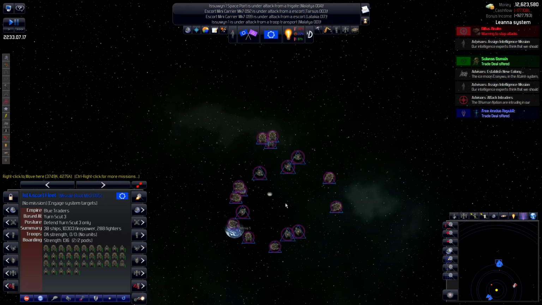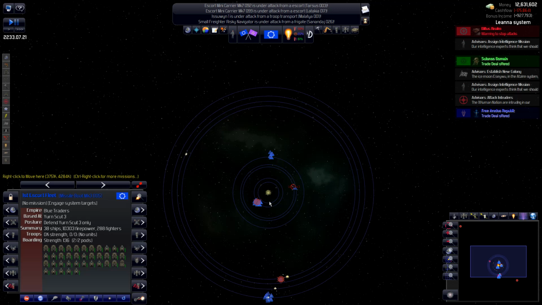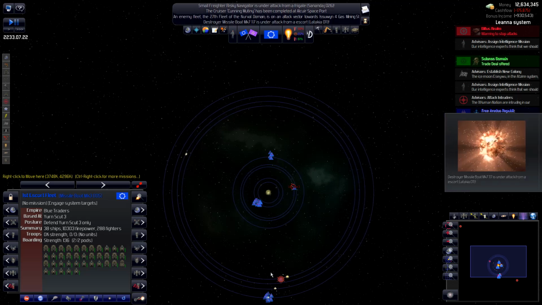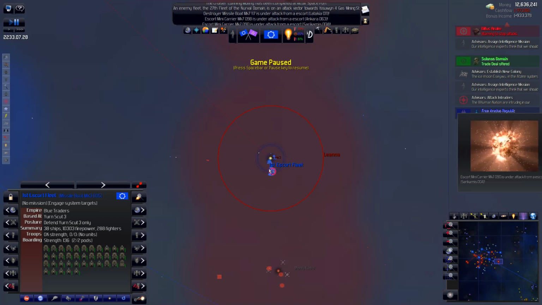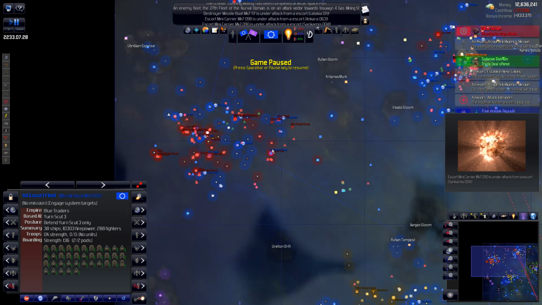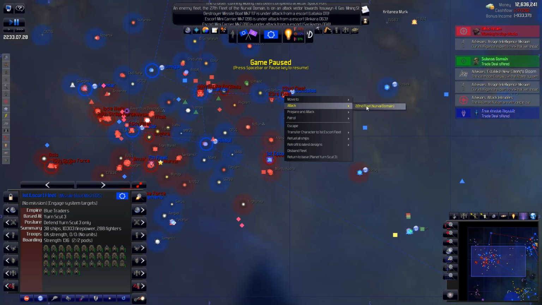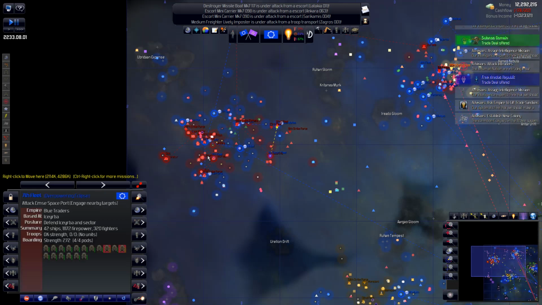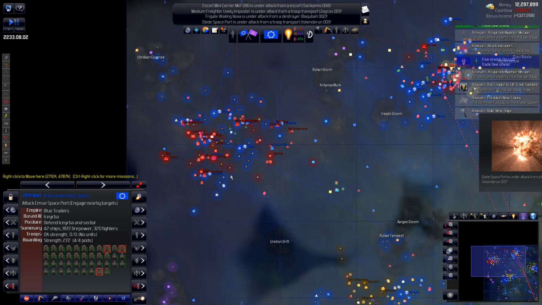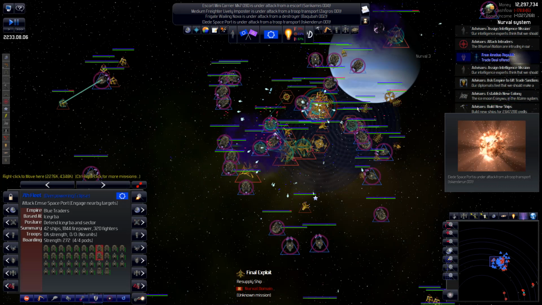Come in here and let's see how this system is clearing out. That's now all cleared out. Okay. So we'll move to the next one. Go ahead and attack the 22nd fleet there. 7th fleet is now engaged. We have some damaged ships over here. We are actually attacking their main system.